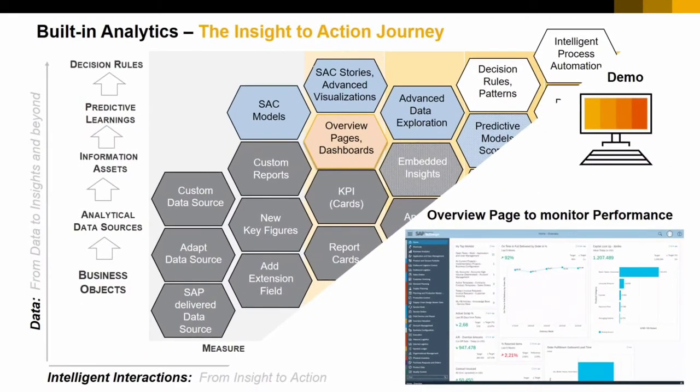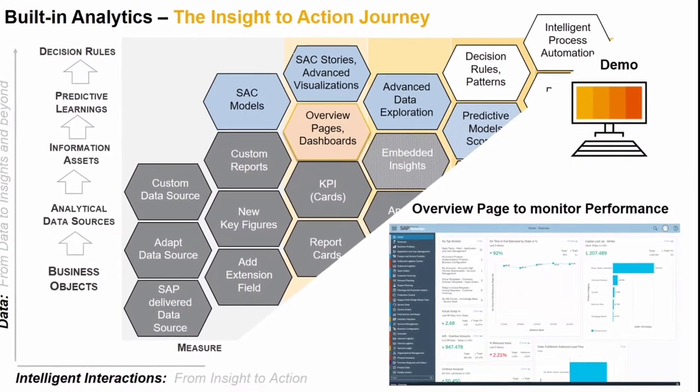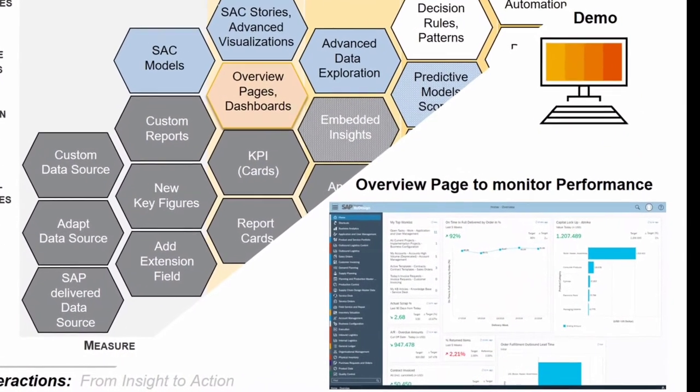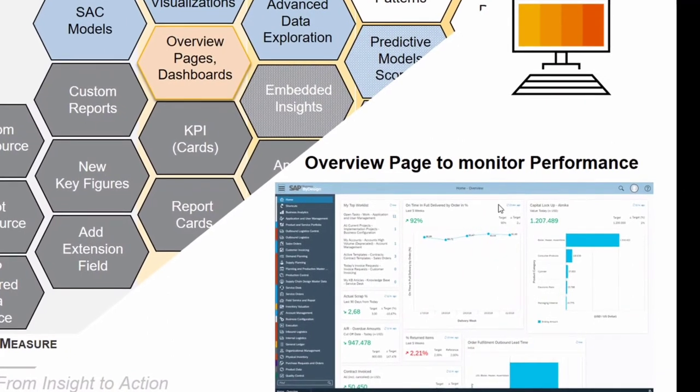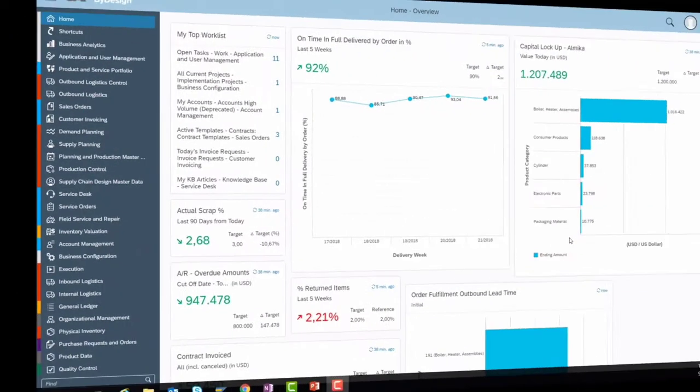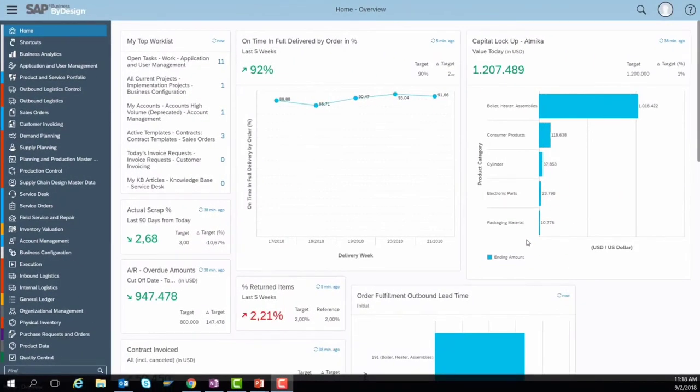In order to monitor a KPI or report card on a continuous basis, you have different choices. You either can personalize it on your home overview page just for yourself, or as a key user, you can adapt a Workcenter overview page and with this distribute it to the team, meaning all people who have assigned this Workcenter overview page to their user. Let's now learn how we monitor this new KPI in the system.